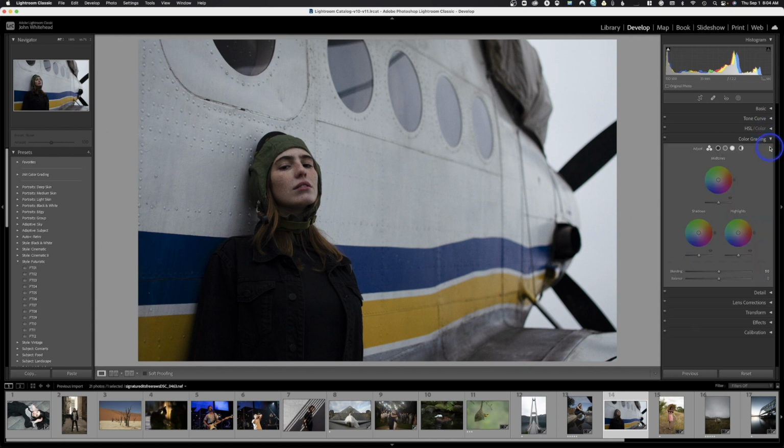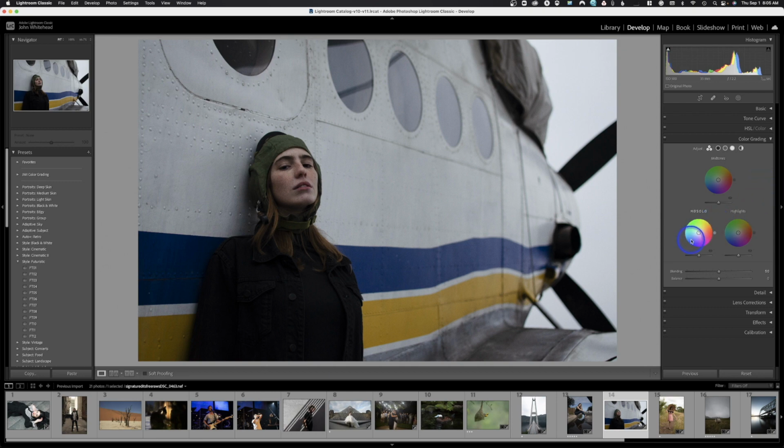We have color grading. And so color grading is something that you see in cinema. So if anybody's ever watched a Marvel movie, you've seen color grading, you just might not have known about it. Just like before, we can adjust in these 3-wheel panels. We can click to just see the shadows, just see the midtones, and just see the highlights. Or we can come down here and do this globally. In my case, I tend to like this. When I color grade, I'm usually doing what we call a split tone. I don't really use the midtones. I usually am using the highlights and the shadow areas down here.